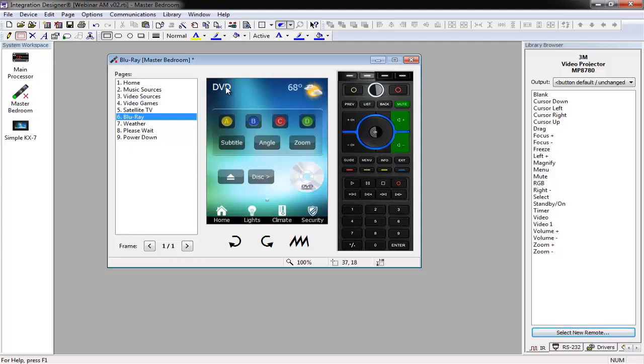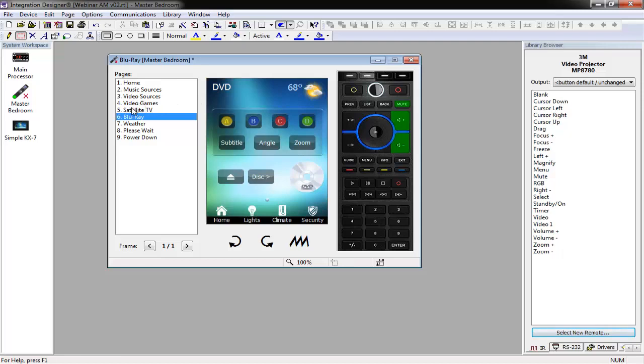Now, majority of the devices that we have run by this same rule, but there are a couple you need to be aware of. Our KX1 in-wall controller and our WK2 controllers both will display the name of the page given. So you need to be aware not to put anything too negative or not making any sense, like AAA or customer is not fun or something like that, because that will show up on those 2 devices. But on something like this, it's irrelevant. We can go ahead and name it here and make the adjustment for the name here if needs be.